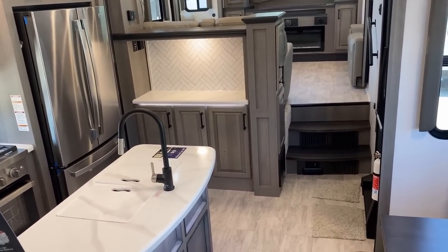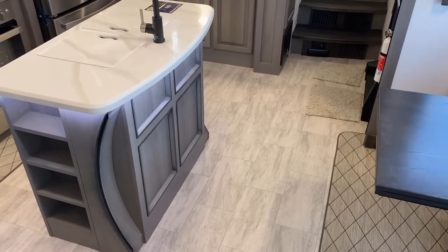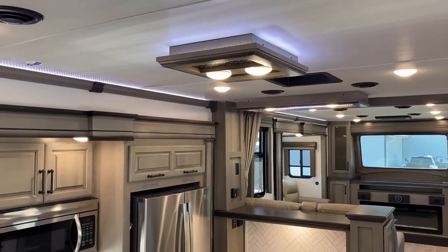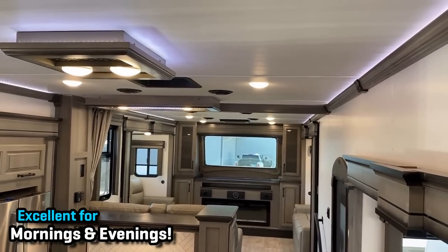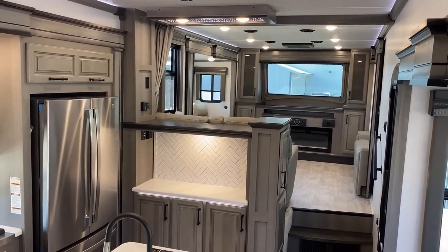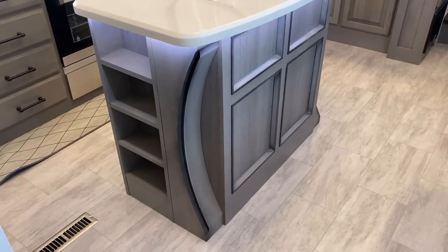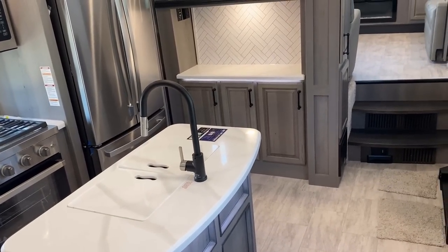When you're in these big higher-end fifth wheels, if you look at them in a Venn diagram form, they overlap pretty hard — there are a lot of close similarities. Where Montana has always pulled ahead, and the reason I think they're the number one selling fifth wheel in the history of history — it's in the details. They are an extremely detailed brand. I love that almost air-traffic-controller accent lighting above all those ceiling fixtures and the crown molding. It is fantastic for what I call stealth mode camping — if you're using it as a nightlight or watching a movie at night and you don't want all the overhead lights on. The trim work and stuff they're doing on the island this year — I like that a lot. It just gives it some awesome eye candy and eye appeal in an area that very often is just left flat and boring.